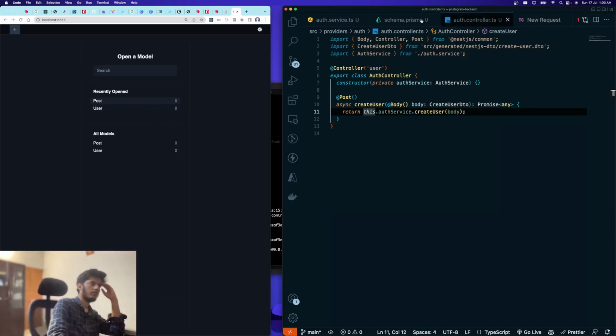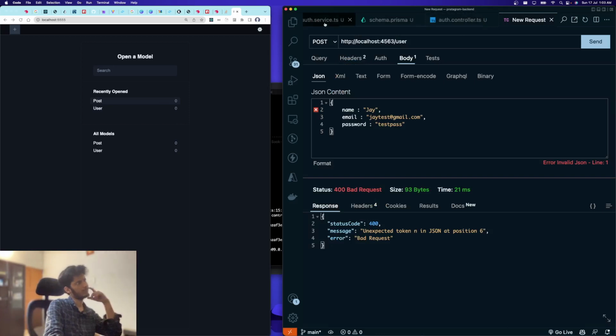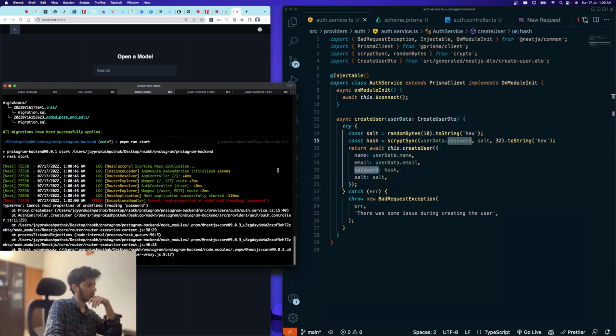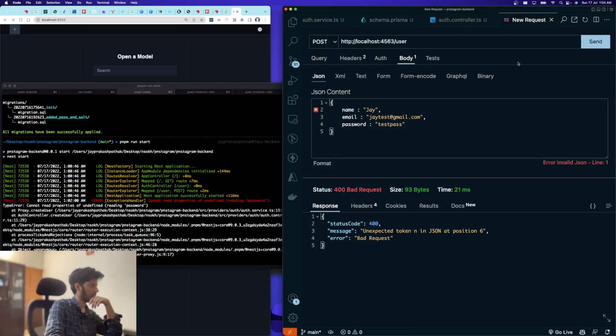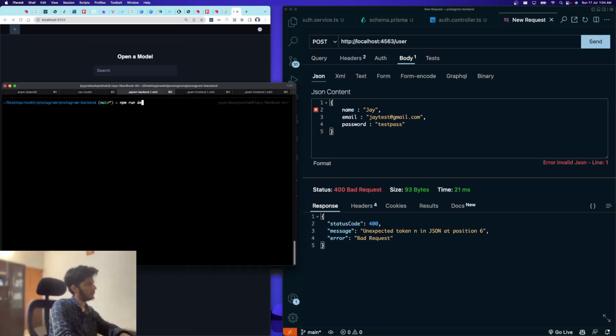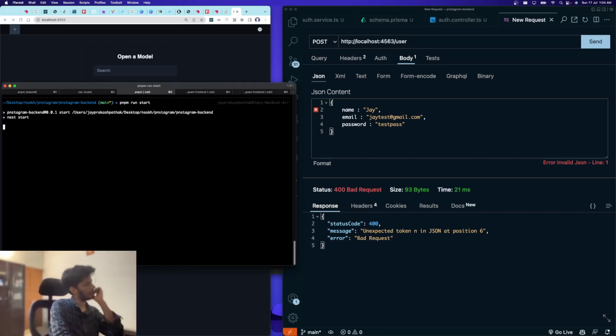Of course it will not be, because this failed, but I don't know where this failed. Were we able to generate the hash? User data hash. It's the error, man. Come on. npm run start. Okay.